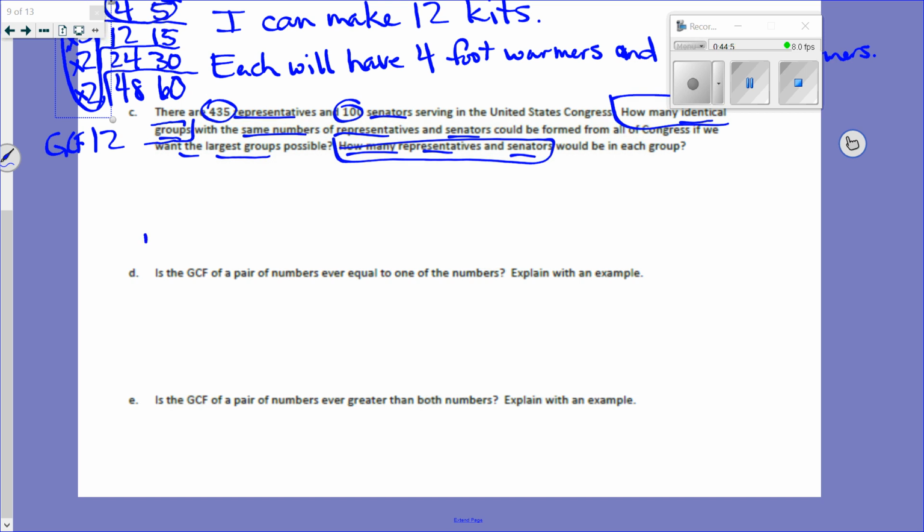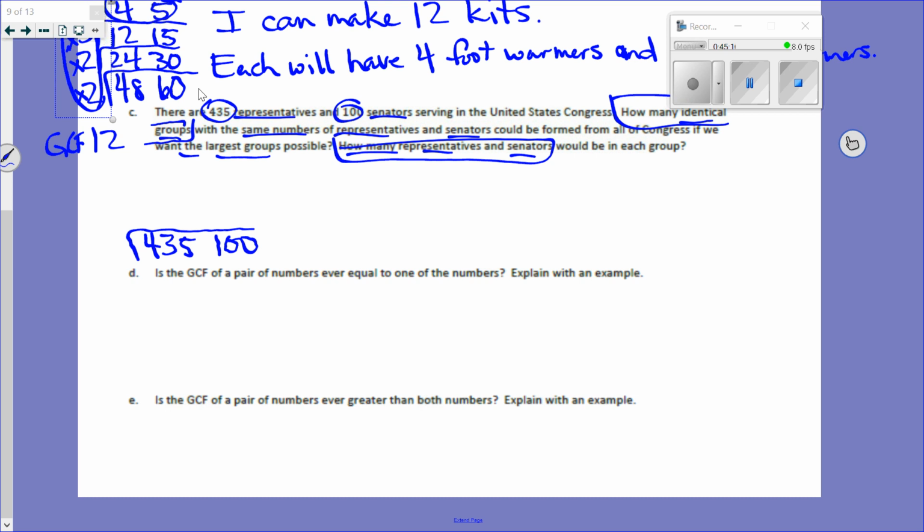I saw a lot of people struggling when you saw the bigger numbers. This is why I like the cake, guys, because if I was trying to list all the factors, oh my gosh, what a nightmare. I wouldn't even want to start on that. If I was doing a factor tree, that's better, but then pulling out what I need for greatest common factor versus least common multiple is different. This makes it super easy.